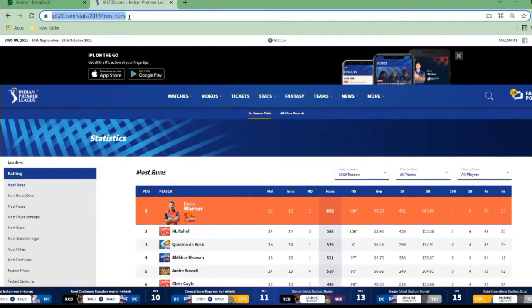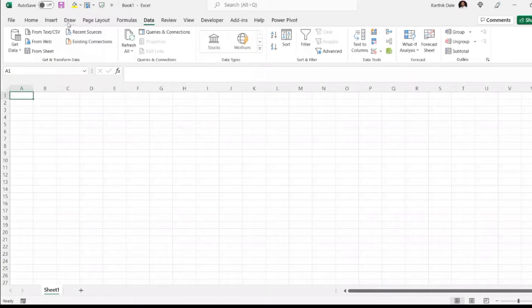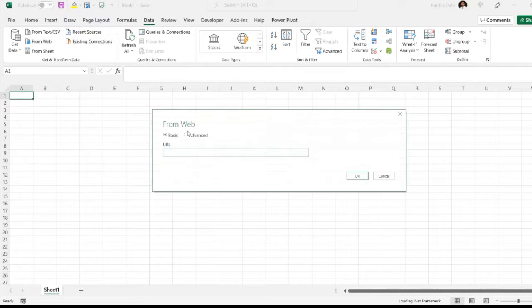take a copy of this URL, and getting into Excel is not a big issue. It is a cakewalk, you can get it easily. You open any blank Excel file, you see this, a brand new Excel file. Go to the Data ribbon and click on From Web, in Get and Transform. Nothing but we want to get data from the website. And here there is something called basic and advanced. So here in the basic, I'll give the URL and click OK.